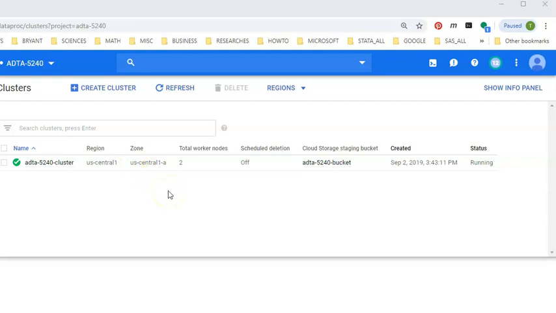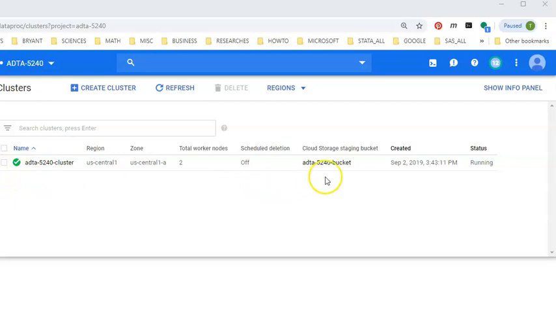We configured this when we created the cluster. And this cluster has two worker nodes. How about the master node? You remember that it has one master node, and that is the default.